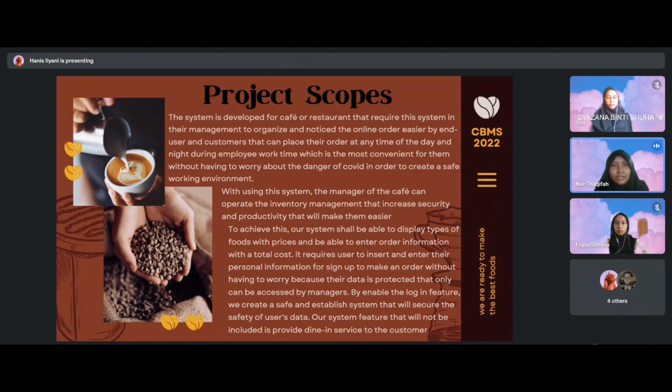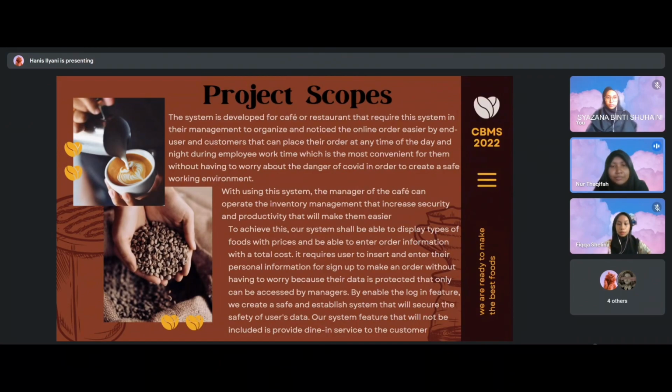To achieve this, our system shall be able to display types of foods with price and be able to enter order information with a total cost. It requires users to enter their personal information to sign up to make an order, without having to worry because their data is protected and can only be accessed by the managers.